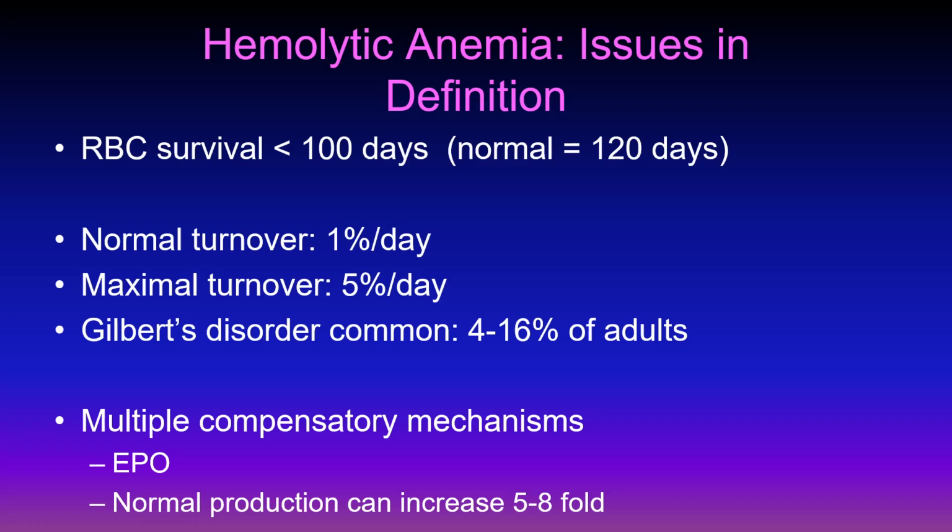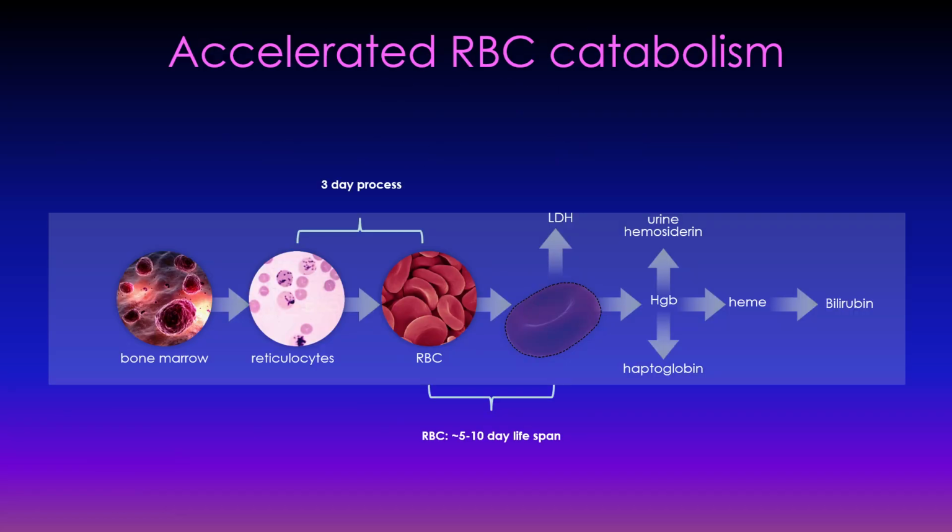We have many compensatory mechanisms in our body that let us make more red cells. The hormone erythropoietin increases blood production, and normal red cell production can increase 5 to 8-fold in response to any destructive event. So these are the things we think about when someone now starts having hemolysis. And so if we return to our diagram, if you're now hemolyzing red cells at a large rate, if you decide to destroy a lot of red cells for many reasons, what happens here is your bone marrow gets revved up. It makes more red cell precursors. They make more of these interesting new red cells called reticulocytes, and there are more of these in our circulation.